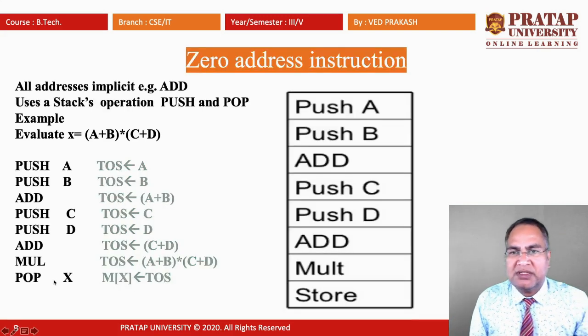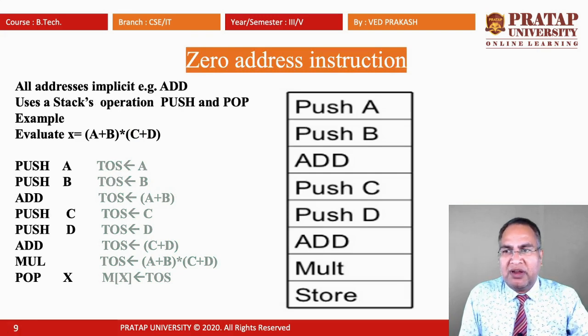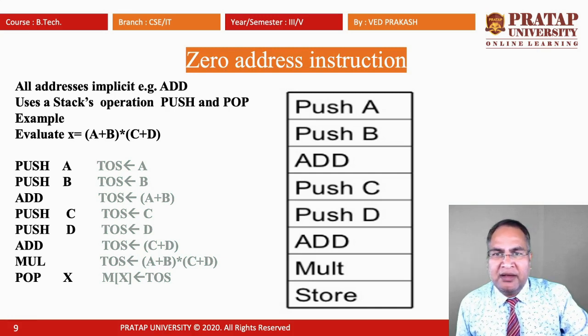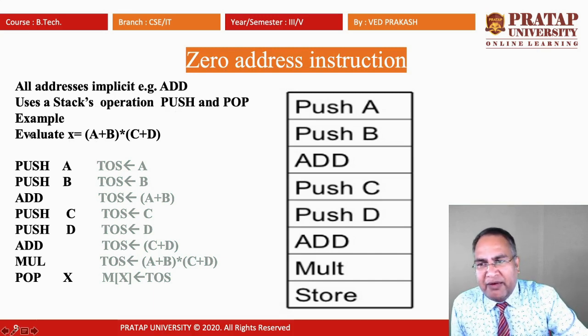Now, next one is the zero address instruction. Those instructions in which all addresses are implicit in the instruction itself are known as zero address instructions. So all addresses are implicit like in add, and basically in such type of operation we use the stack operations push and pop. For example, we have to perform this expression again using the zero address instruction.